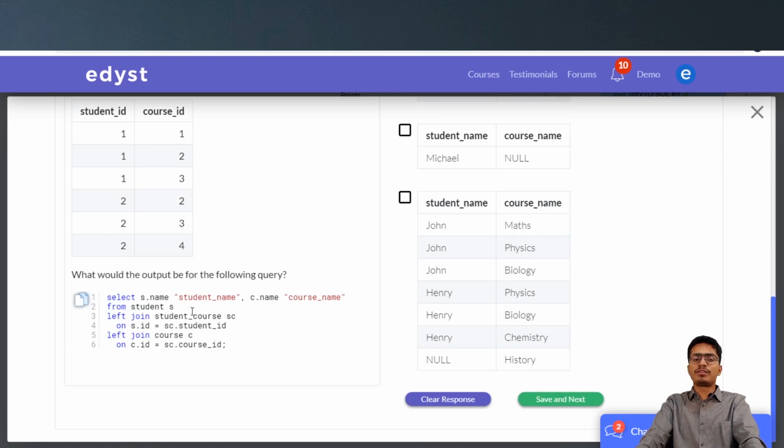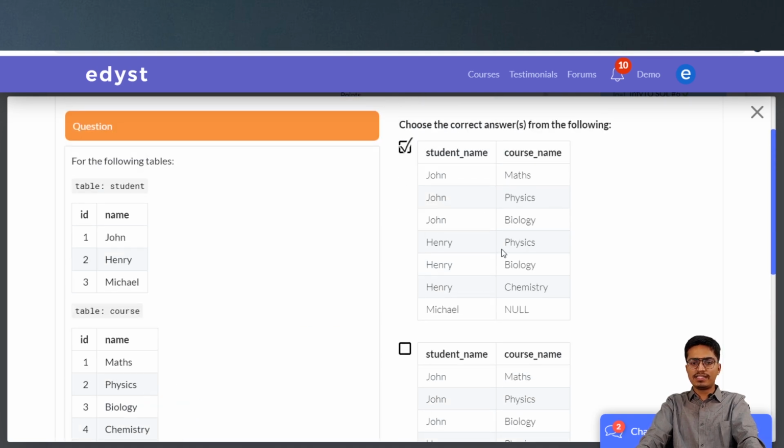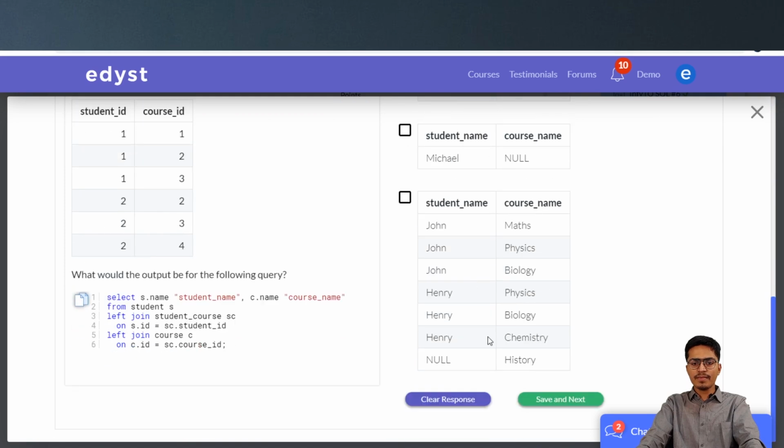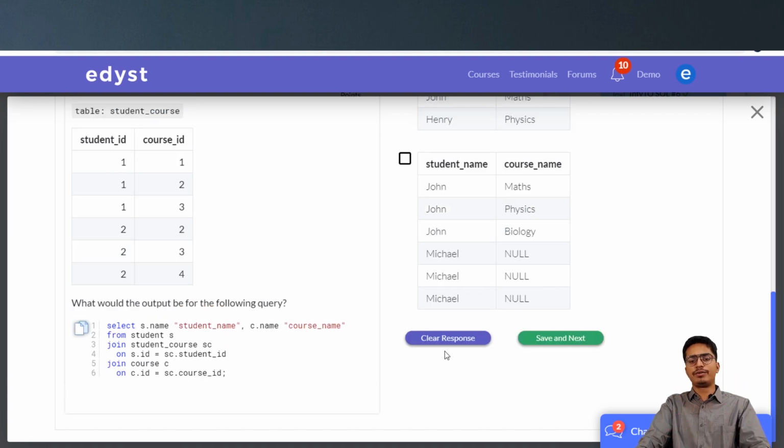But for now, because there is no where condition and we are only looking at joins, this effectively means all of the inner joins have to be there, and then one left join, which means one row from the left hand table that didn't find a match, is going to be there. This again can't be the answer because you can't have a student name as null because it's the left table, right? So the null values are going to only come on the right.